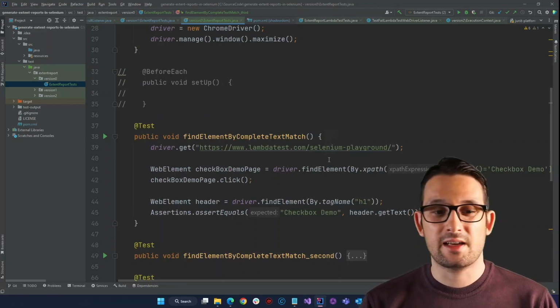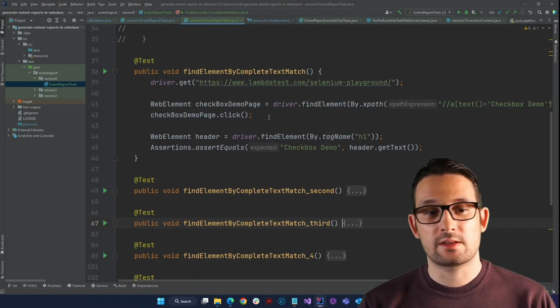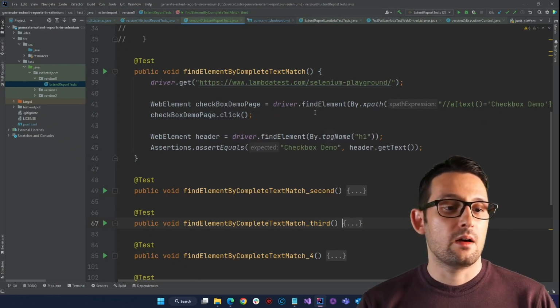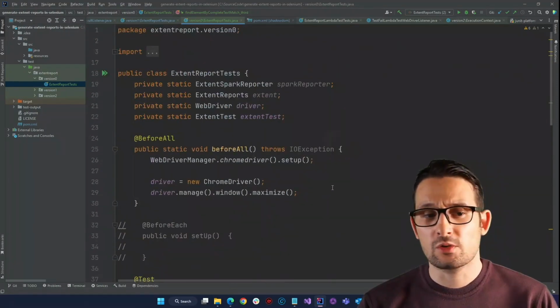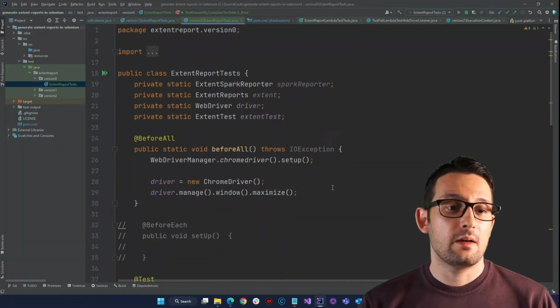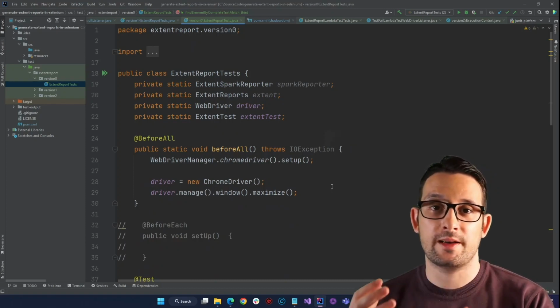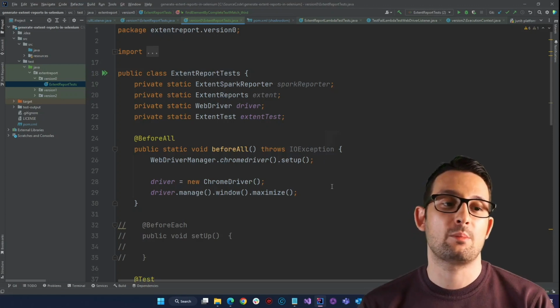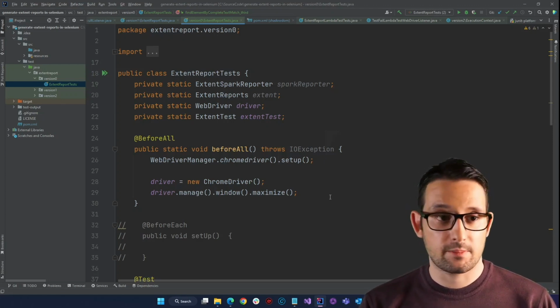We are just navigating to the Selenium Playground website, finding some element, clicking on it, opening a new web page and verifying the header, that's all. So nothing really complicated. But the thing that we need to discuss now is how actually we can generate and incorporate these extent reports into these tests.